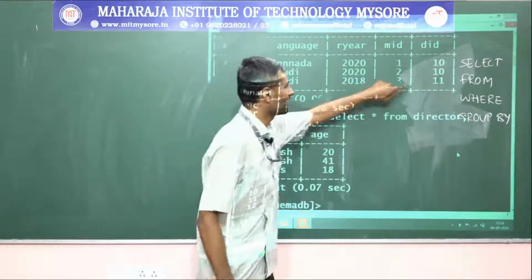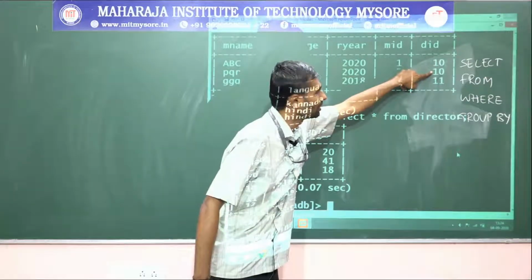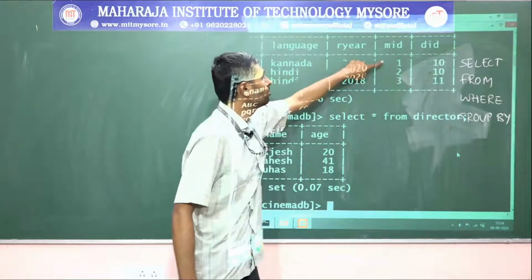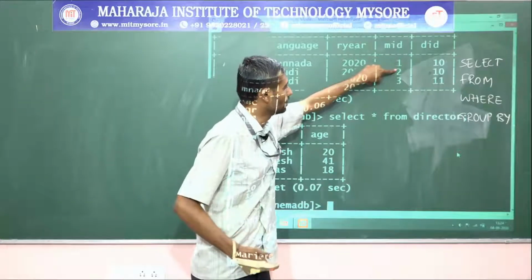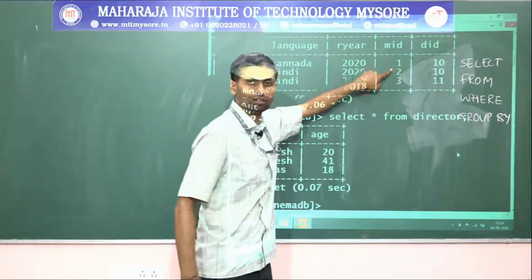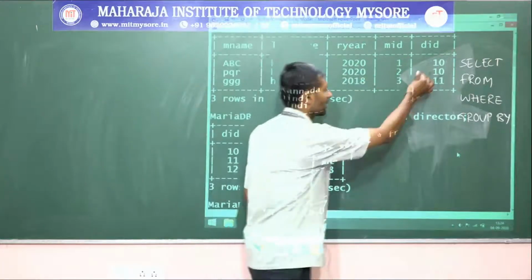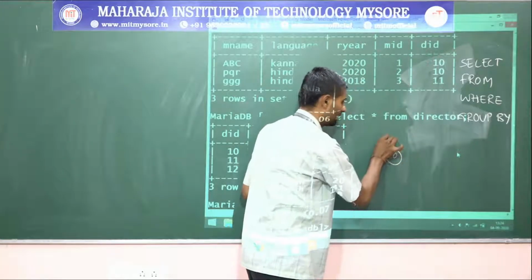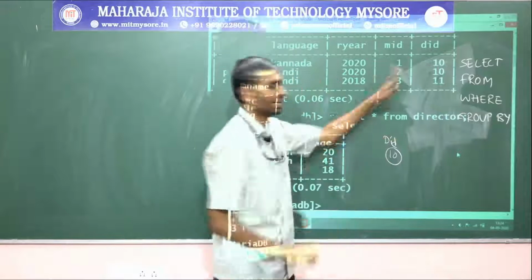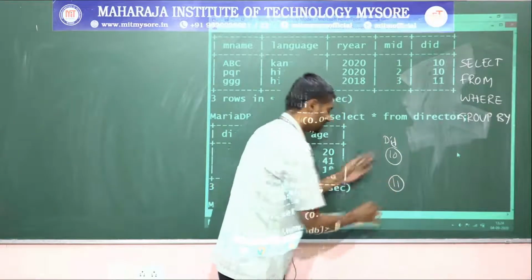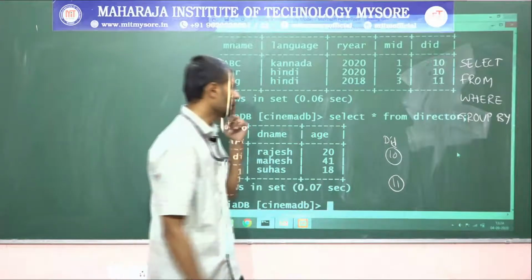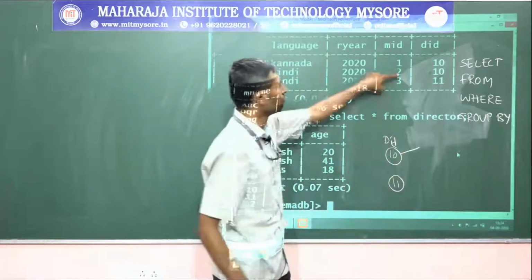As per this data, we can say 10 is present twice. Movie ID is a primary key, so it cannot repeat: 1, 2. So 10 is connected with 2 movies. Look at this one, this is the director ID. What director IDs do we have? First 10 and 11. These are all the director IDs. Then 10 is connected with which movie IDs?